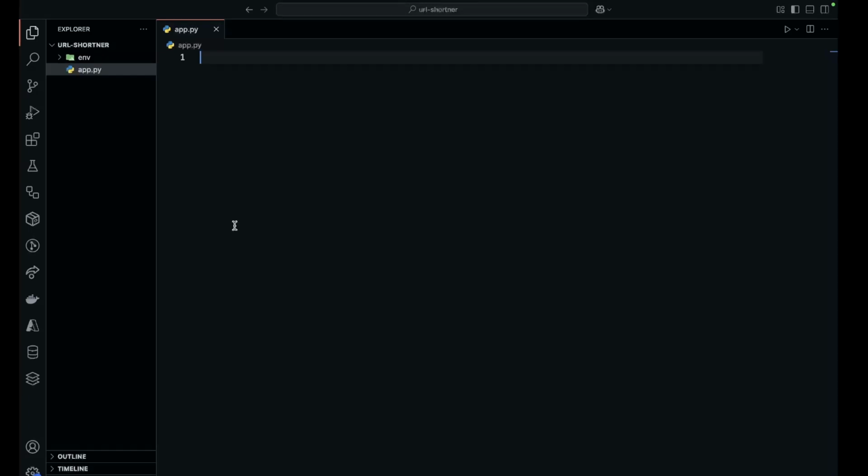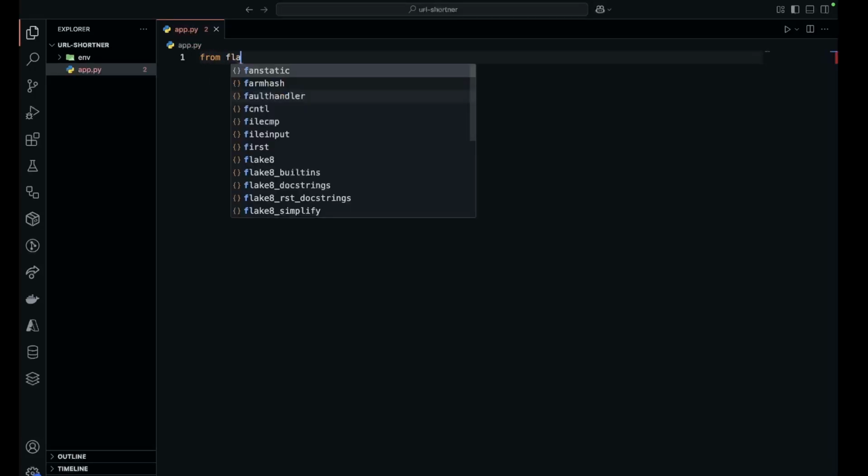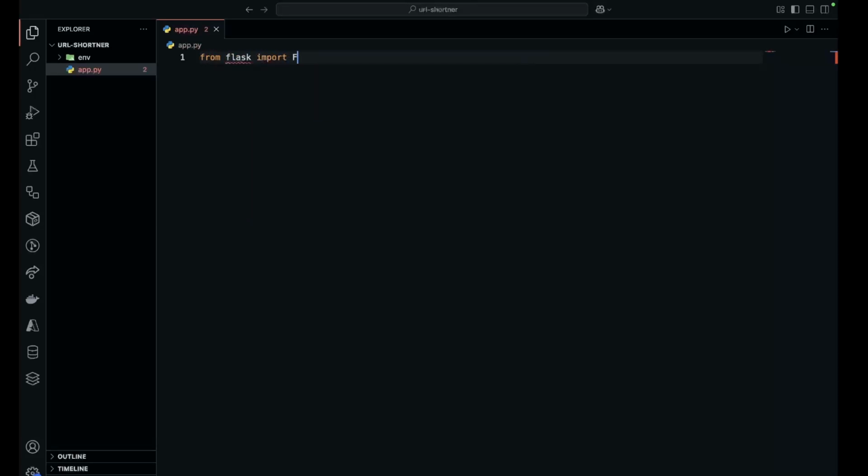So you can create a Python file in your project directory and name that app.py or main.py. You can use whatever you want to use. Now for me to start, I would need to call my packages. So I will say from flask import Flask. I know this sounds very weird, but it makes sense in a second.